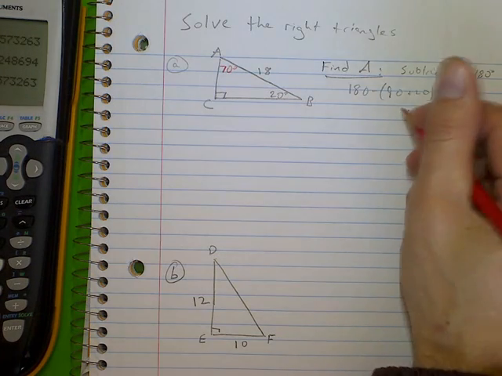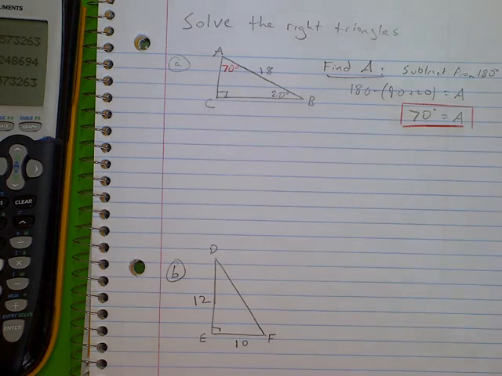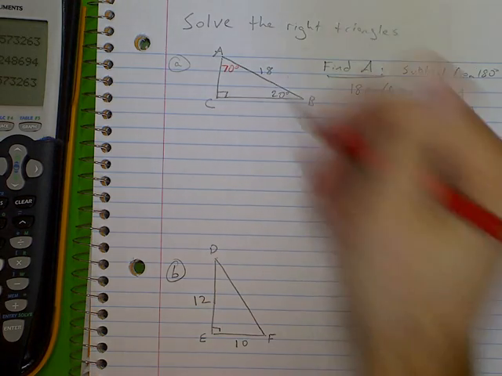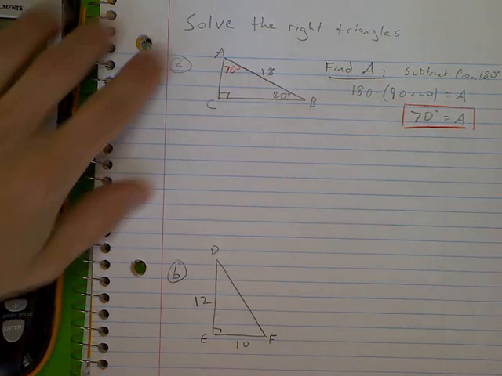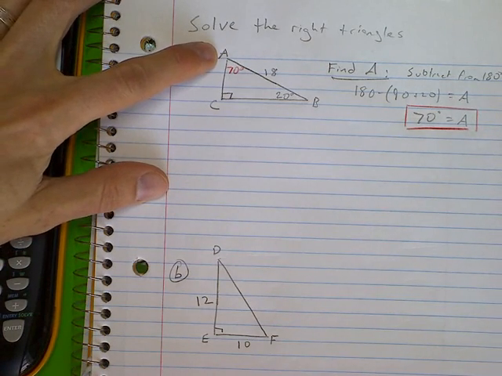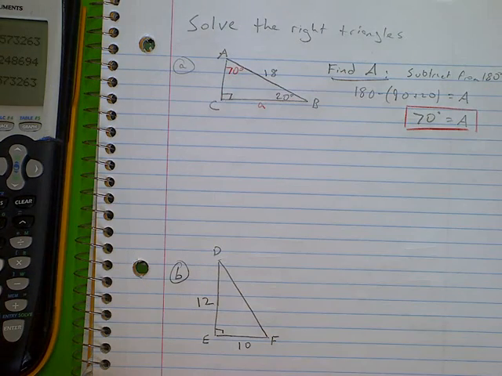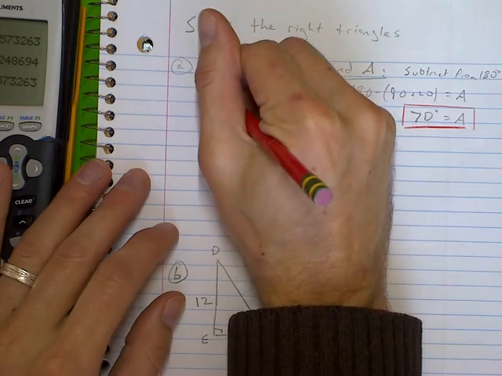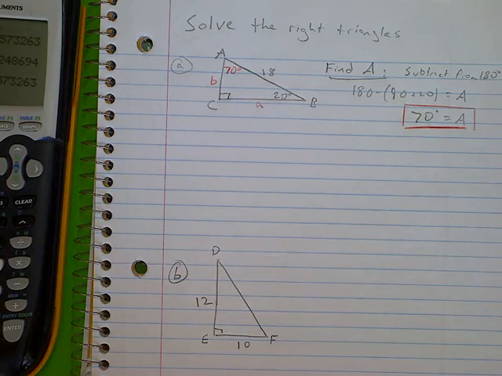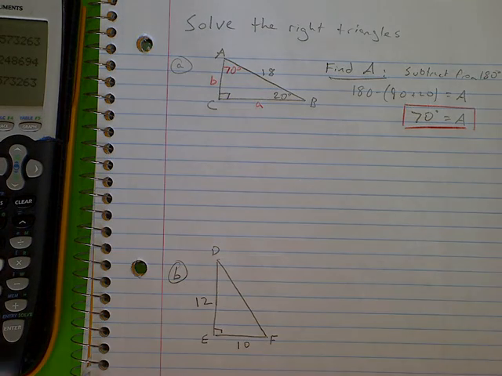We're 1/3 of the way done. There are 6 different pieces of this triangle. 3 angles, 3 sides. We need to find these other 2. Usually, we call the side across from capital A, little a. And the side across from capital B, little b. So let's try and find little a and little b. Now, I know some angles, I know one side, so which strategy would help me here?